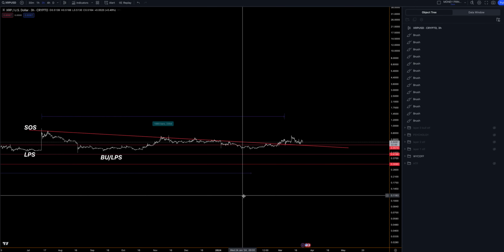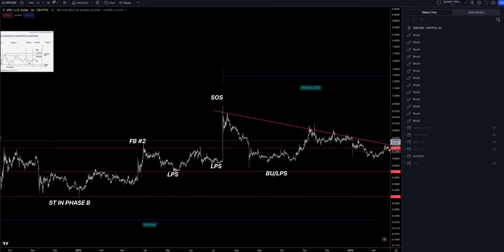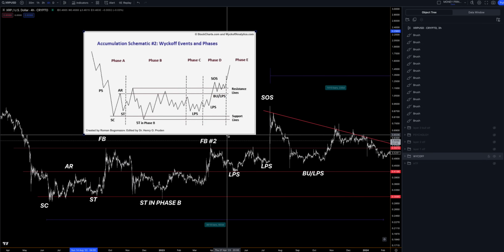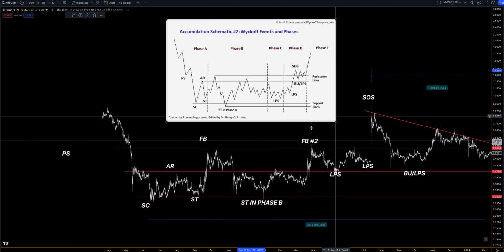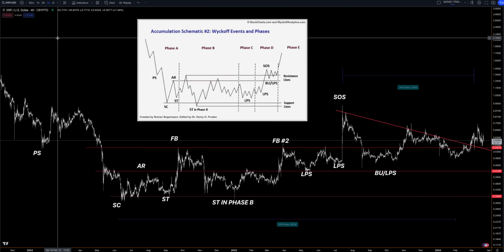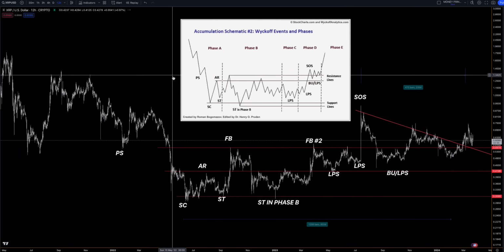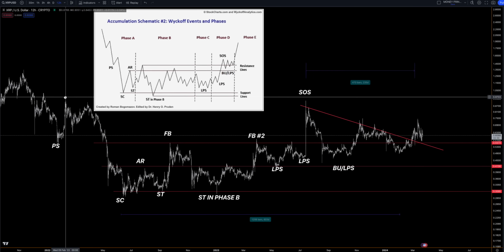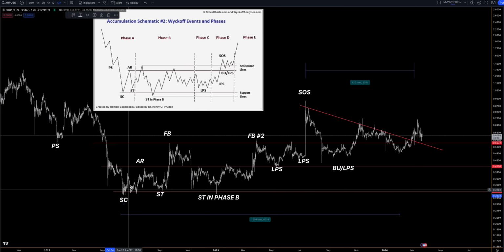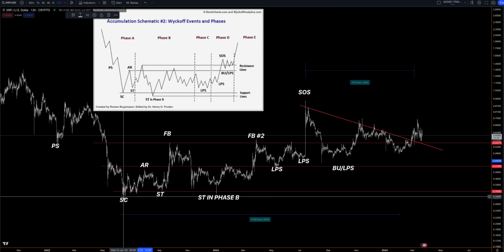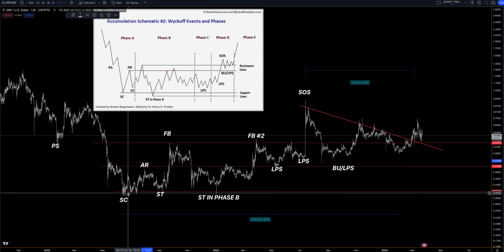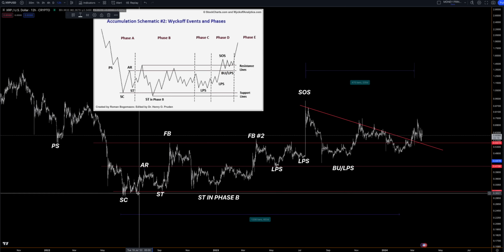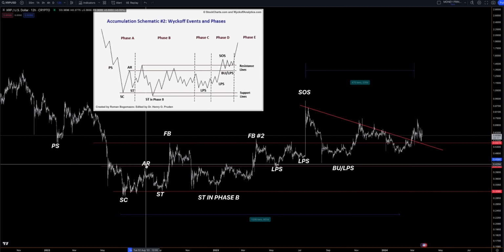Okay, and we'll take a look at it on the 4-hour time frame here, and we'll follow along with the diagram. So what you have over here is you have your preliminary supply. So it's one up thrust before you enter into a selling climax, and because everyone is selling their bags over here, the composite operator buys up all that fear. And it doesn't take much money to move the price back up. So you have what's called an automatic rally.